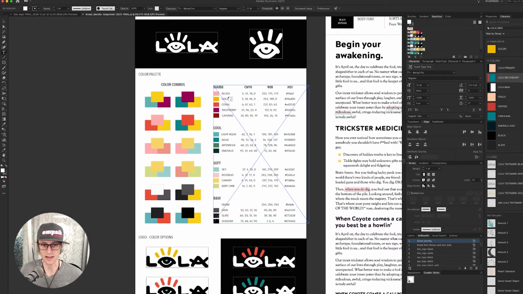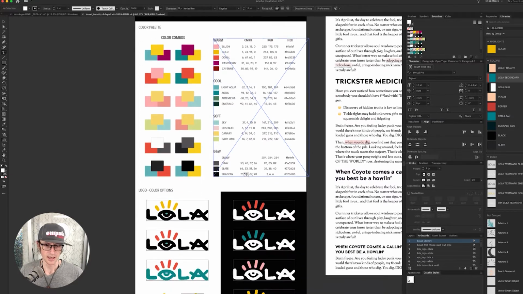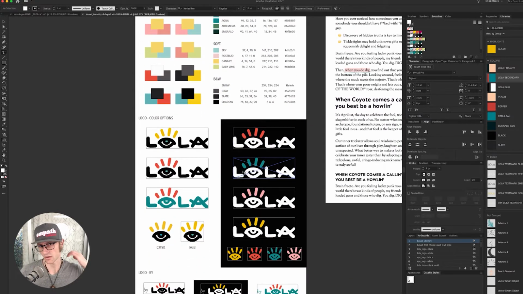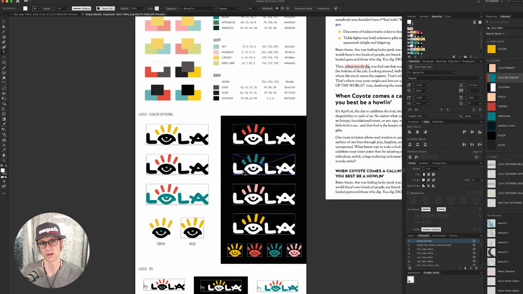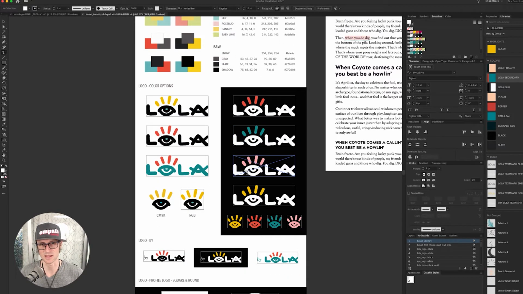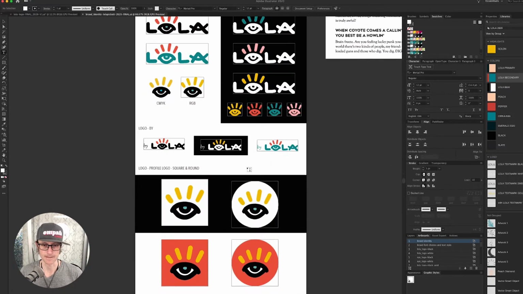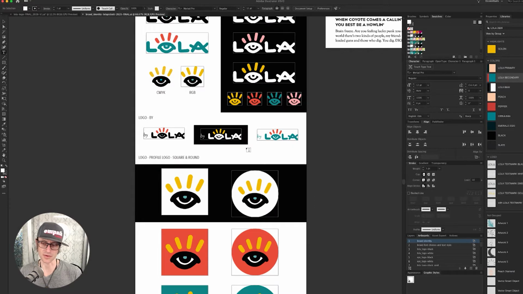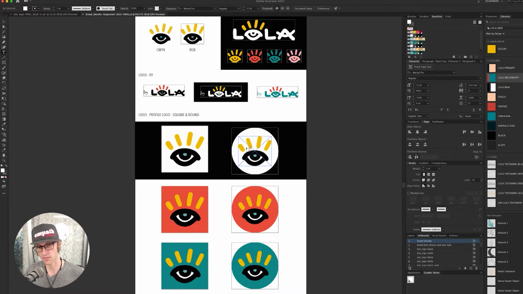Looking through that, I've got all the hex and CMYK and all this superfluous stuff, and I'm just simplifying because it doesn't really matter for me to go above and beyond where I don't need to. And then different color variations for the logo. Again, lots of choices. Keep it simple, right? There's a buy it version, because that's what we used for the Empath to Power logo, so I figured I might as well include it.